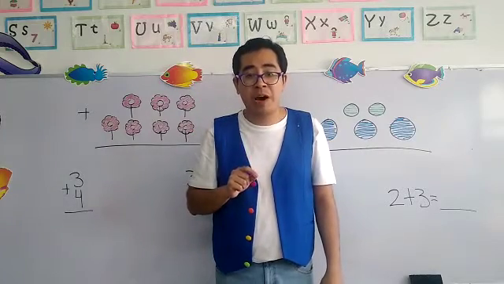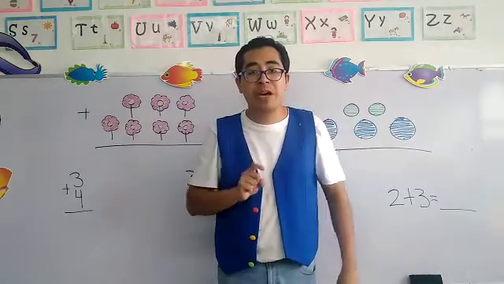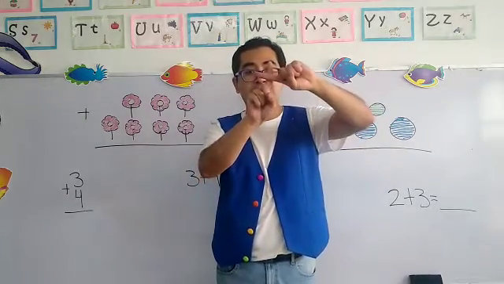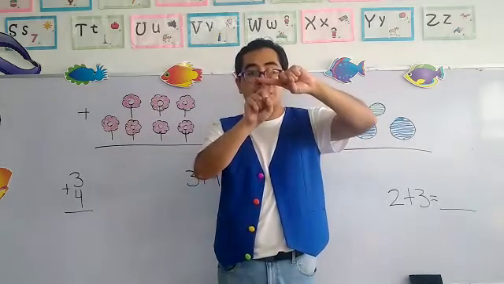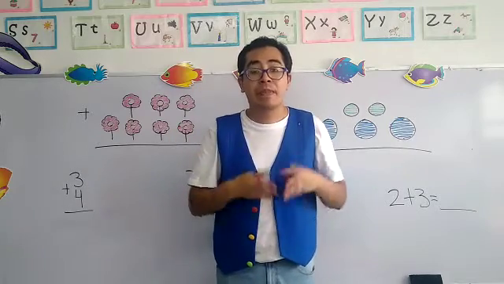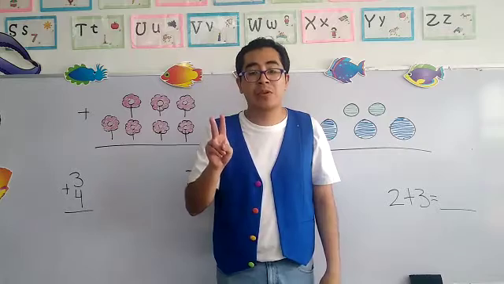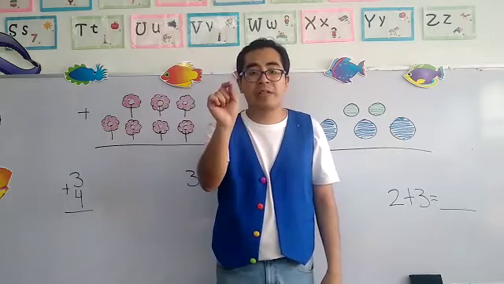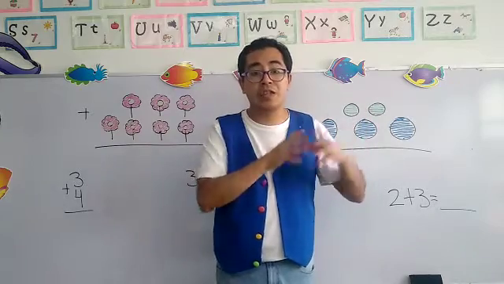First of all, the symbol that looks like a cross. Whenever we have the cross symbol, it means that is an addition, and it's called plus. The plus symbol in Spanish means más. The other symbol is called the equal symbol and has two lines, one up and one down. And in Spanish means the result of the addition.